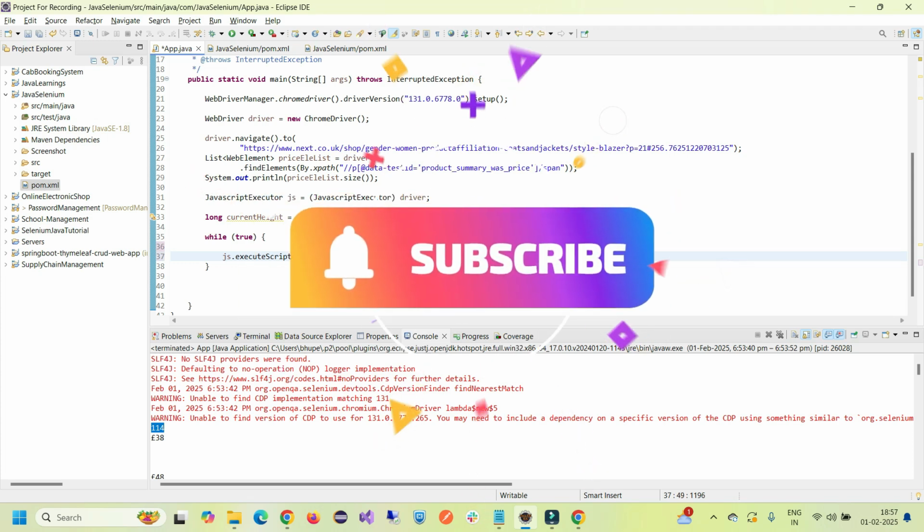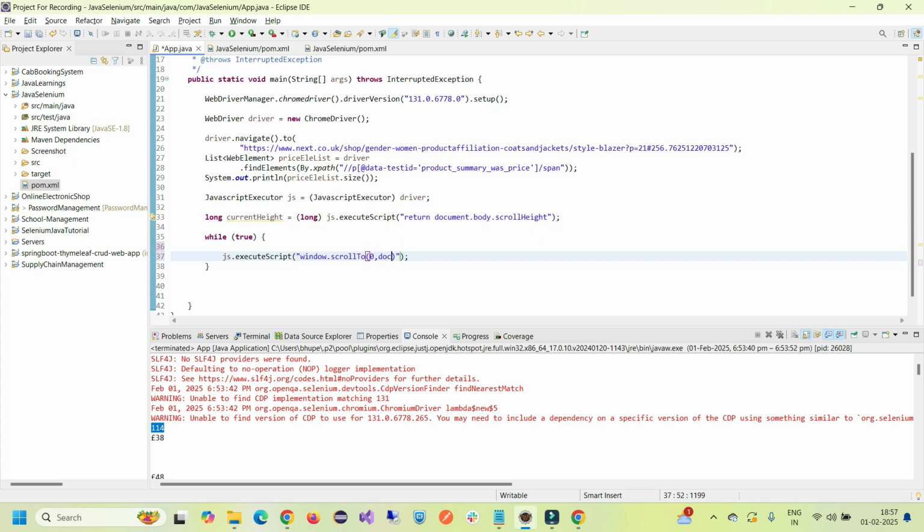The first one is 0, and the second one is the document length, so document dot body dot scroll height.